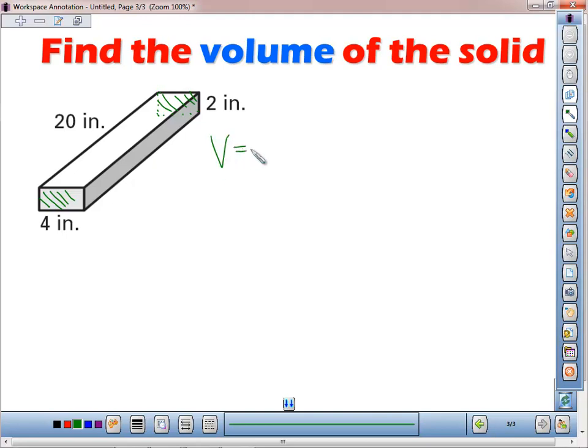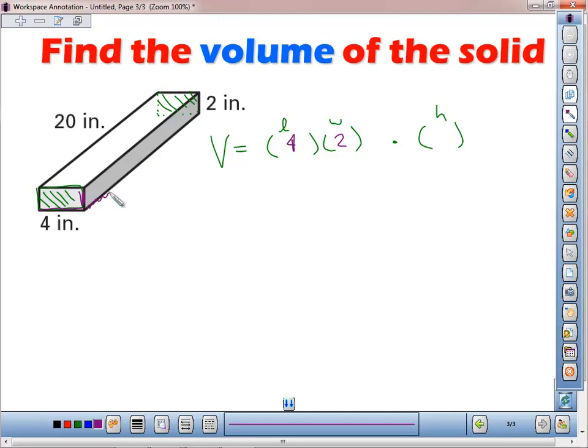Okay, so here we go. What is the volume formula? It is the area of the base times the height. What is the base this time? It is a rectangle. And remember, I would like you to highlight which face you're using as the base. So it's going to be length times width, and then we're going to multiply by our height. Okay, so the length and width would be what? This is 4. And how tall is this thing? It is 2. 4 by 2.